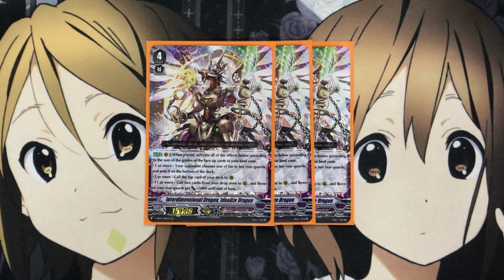So it has kind of a smaller basis than Mystery Flare did for effects, but also still very usable. Like if you weren't able to set up the bind zone as quickly as you wanted before you go into your grade 4, you have other options with Idealized Dragon instead for one of the cards you place onto your Vanguard Circle. Still very, very good being able to take care of your opponent's rear guards, and then also just giving you rear guard enforcements, and also just having more additional calls if you have the 11 or more.